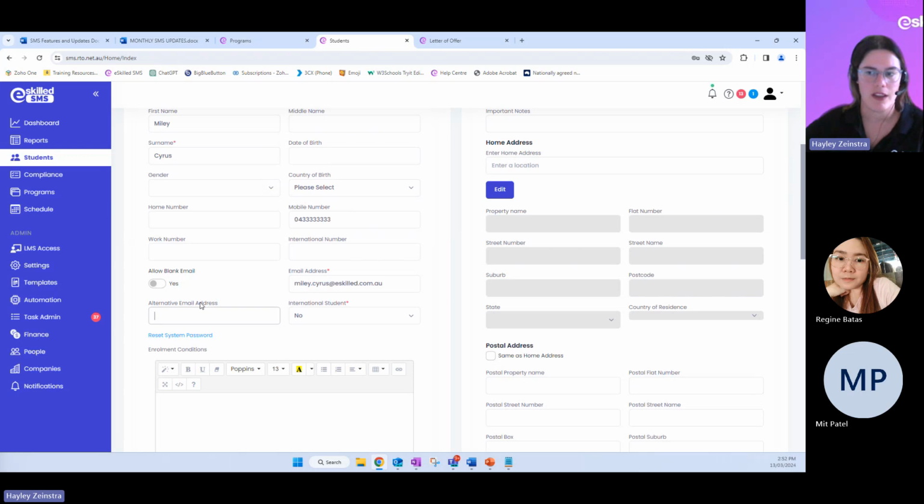And this is where you can find the alternative email address field as well. So that's where you would put in maybe their personal email, since this is a work one as an example. So that's some neat functionality there that might alleviate some trouble, particularly communicating with students that might use multiple email accounts there.